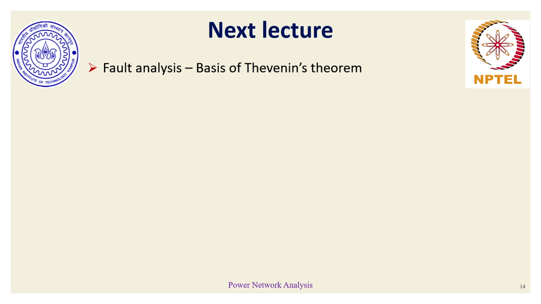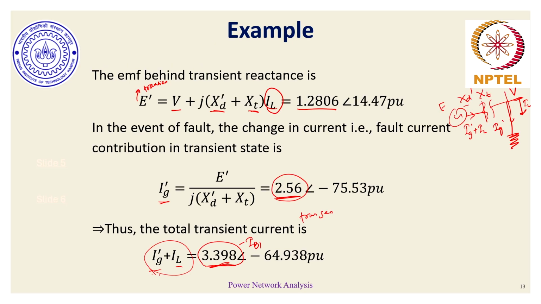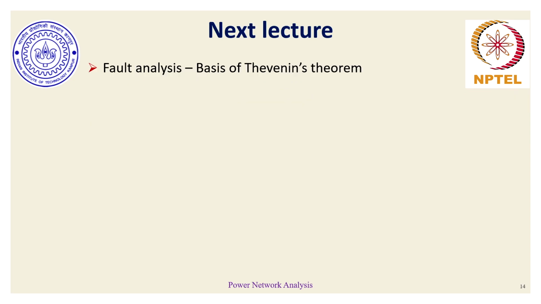That's all for today's discussion. We will understand the premise behind adding these two currents, why superposition holds true even for the subtransient fault period, through the understanding of Thevenin's theorem. We will take up the discussion of three-phase fault first, and then follow with other asymmetric faults as and when time progresses.